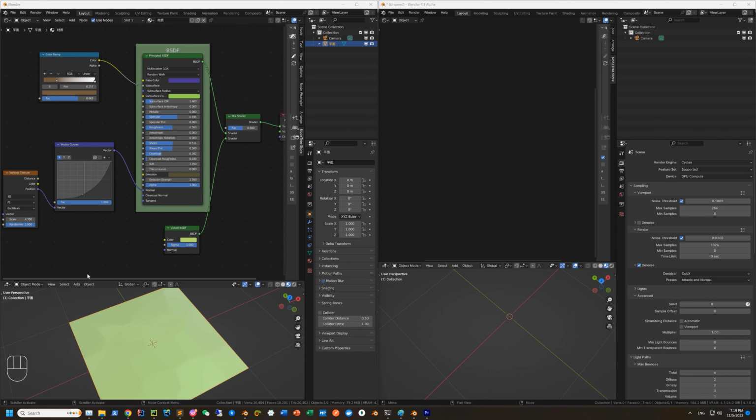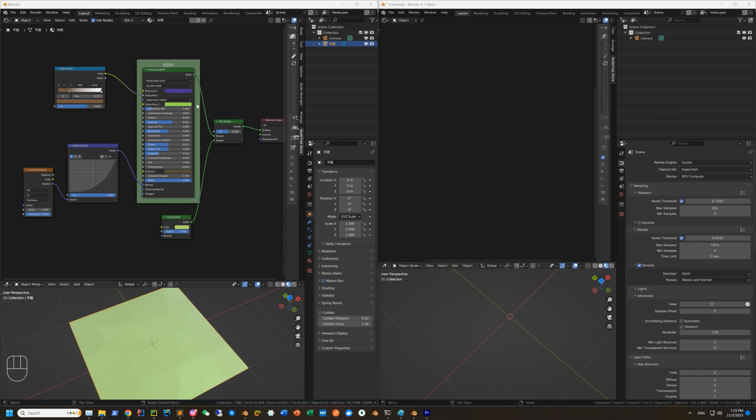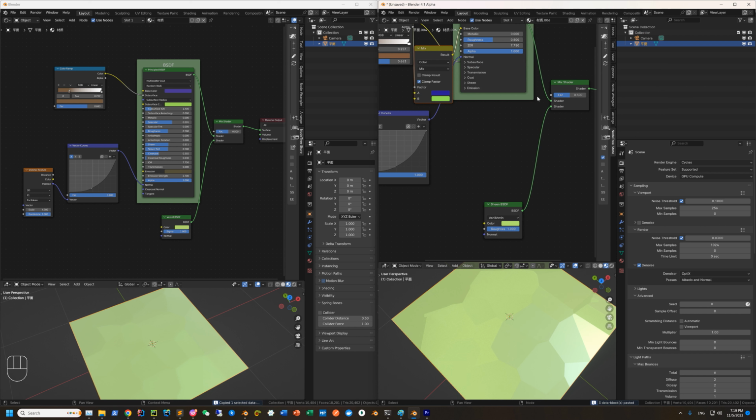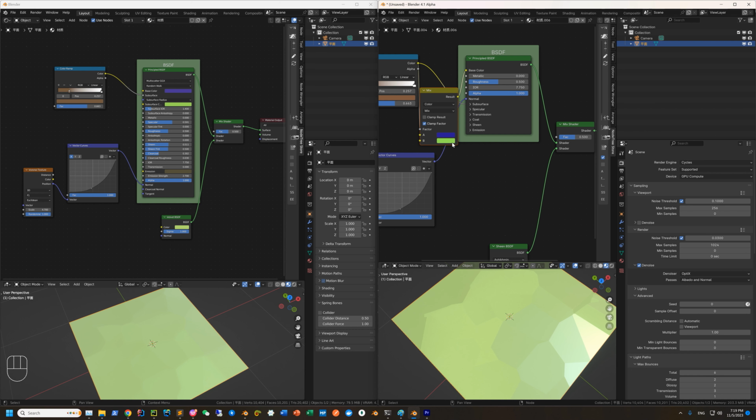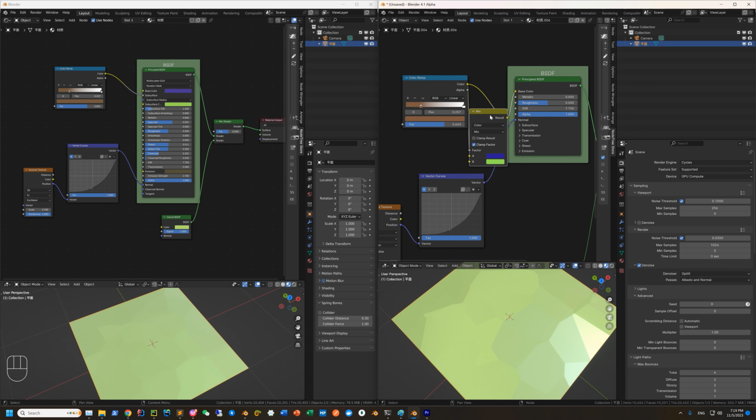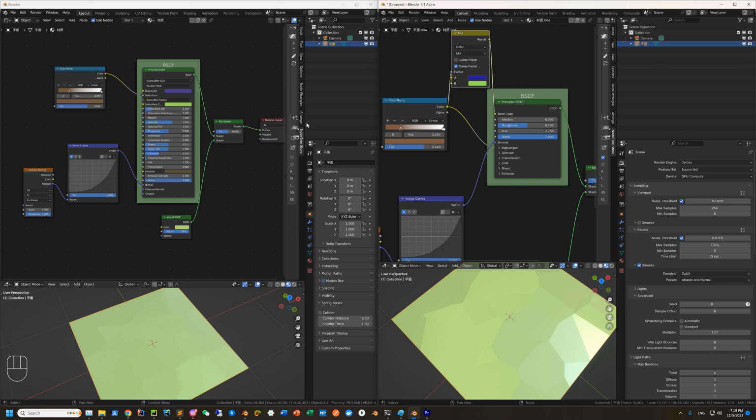Let's see this example. So here I made this material in Blender 3.6. It has a Principled BSDF, it has a Translucent BSDF, and the node tree looks like this. So the easiest way to move this material into Blender 4 is we can copy this object and then paste it, or you can import it, or you can use a third-party library to do this job. But basically, I just want to show you that Blender can automatically support the node presets from lower Blender versions.